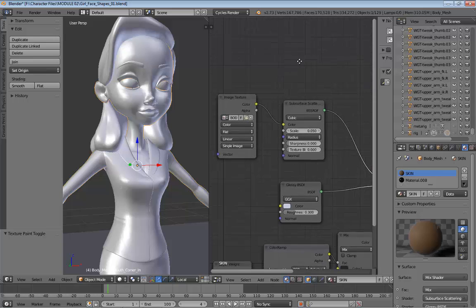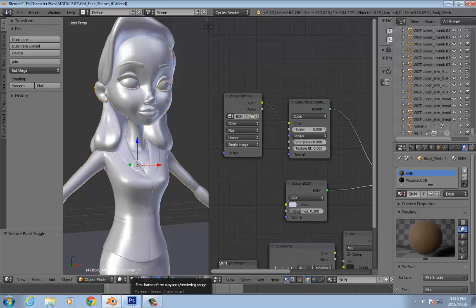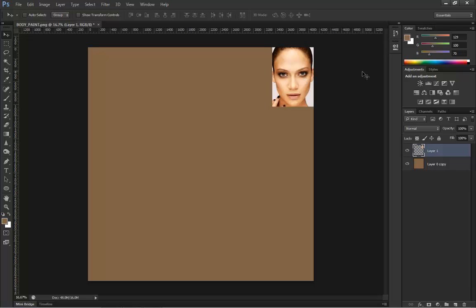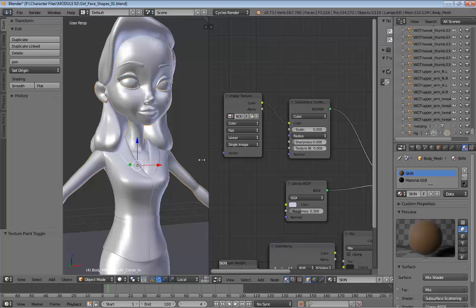All that this is, is just a blank image, and I just put a picture of a face in there just to color pick off of. So it's a lot easier for me to pick colors that I want to paint using that compared to the little painting wheel thing.